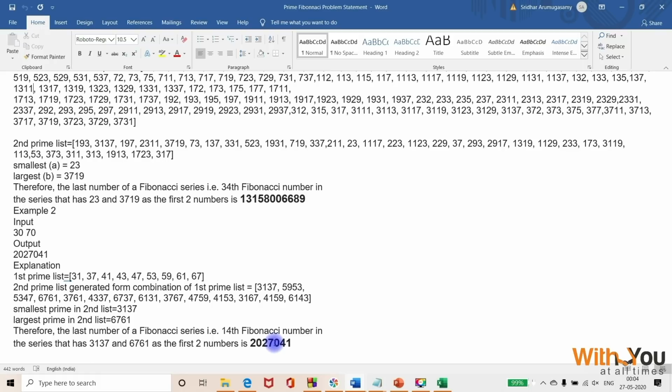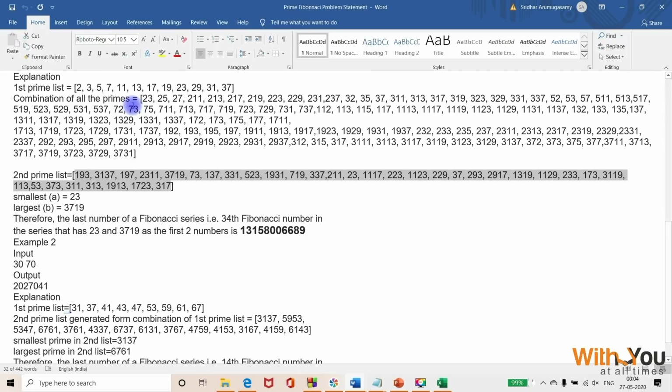Now I think it's time where we can start coding. Okay, fine. There is one area I would definitely like to discuss before I move forward. This second list, how are we going to store it? Because either we may have to store it or we need not store it. But I think every combination we make can be checked whether it is a prime number. That shouldn't be an issue.